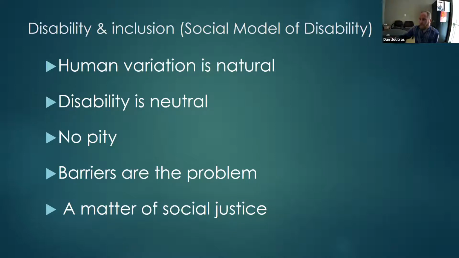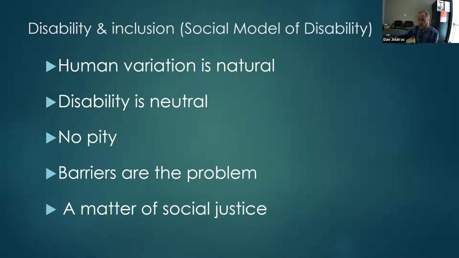But more recently, obviously, we have a social justice model of disability. So disability is not seen as a problem with the individual, but rather as a problem created by barriers in the design of the environment and negative societal attitudes. Based on that social justice model, we can come to certain conclusions.